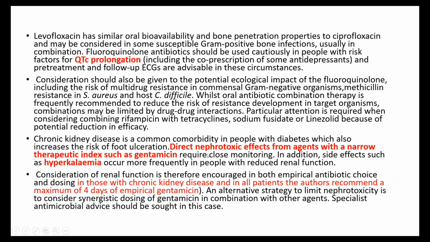Chronic kidney disease is a common comorbidity in people with diabetes, which also increases the risk of foot ulceration. Direct nephrotoxic effects from agents with a narrow therapeutic index, such as gentamicin, require close monitoring. In addition, side effects such as hyperkalemia occur more frequently in people with reduced renal function. Consideration of renal function is therefore encouraged in both empirical antibiotic choice and dosing in those with CKD, and the authors recommend a maximum of 4 days of empirical gentamicin.